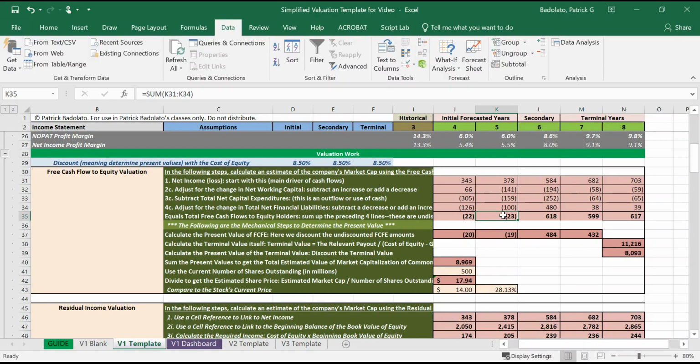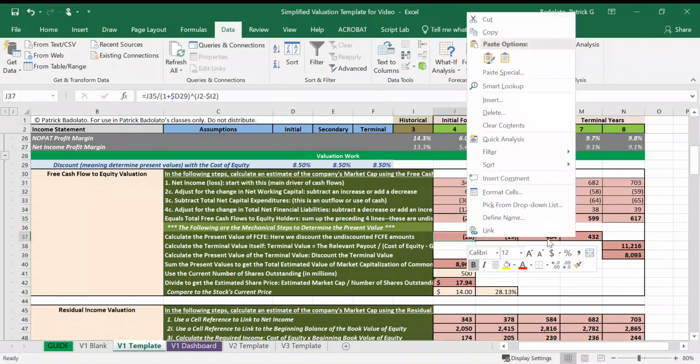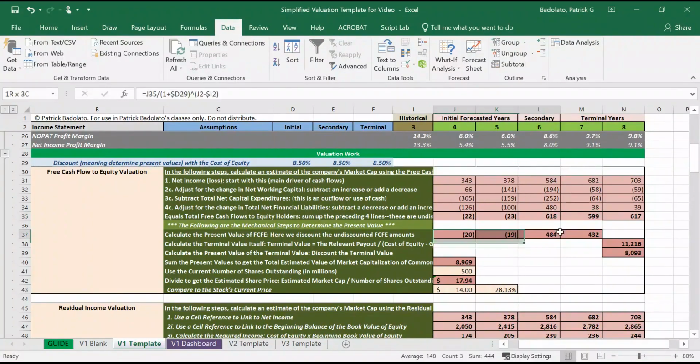Why did I write these all out? Why didn't I just add them all up at once? Well, just so I don't make mistakes. Do most people doing valuation write out all of those steps? Maybe not. That's fine. And then I do the present value. I also like to separate that out just so I have my dollar amount so I can see it, and then my present value. For me, it's just nice to eyeball. If I'm at 618, I know that my present value has to be less than that. If it was 618 there and that was 629, I have a problem, right? So I like to have everything step by step so that it's a little easier to catch mistakes. This row here is just the present value of the prior row.